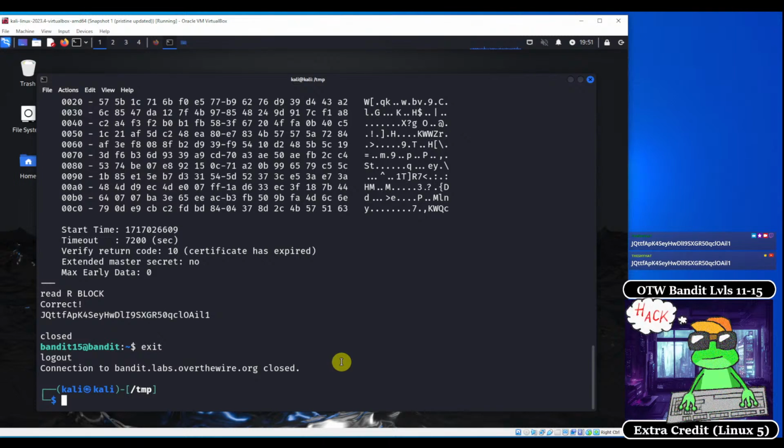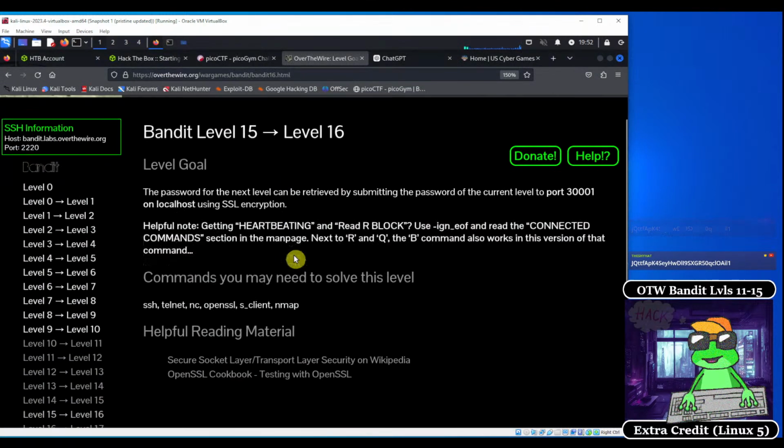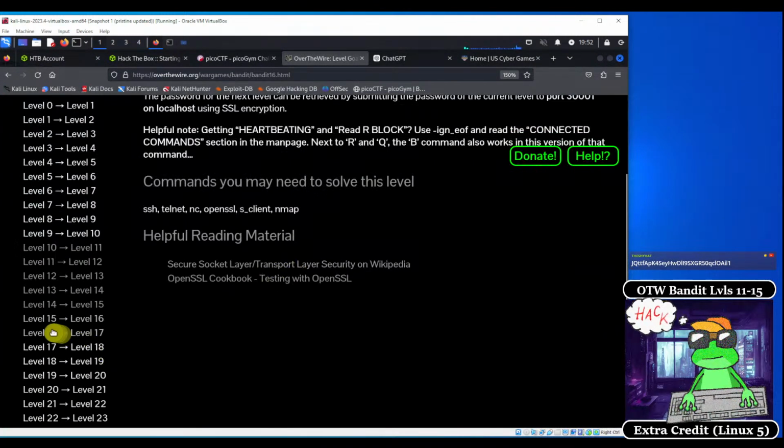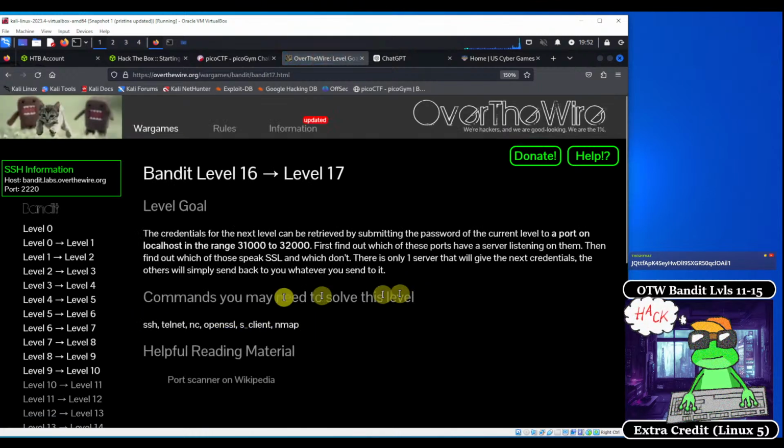And before we log into the next level, let's take a look at what we need to do for this next level. So we're going to take a look at Bandit level 16 to level 17 over here. So what is the level goal? It is: the credentials for the next level can be retrieved by submitting the password of the current level to a port on localhost in the range 31,000 to 32,000.